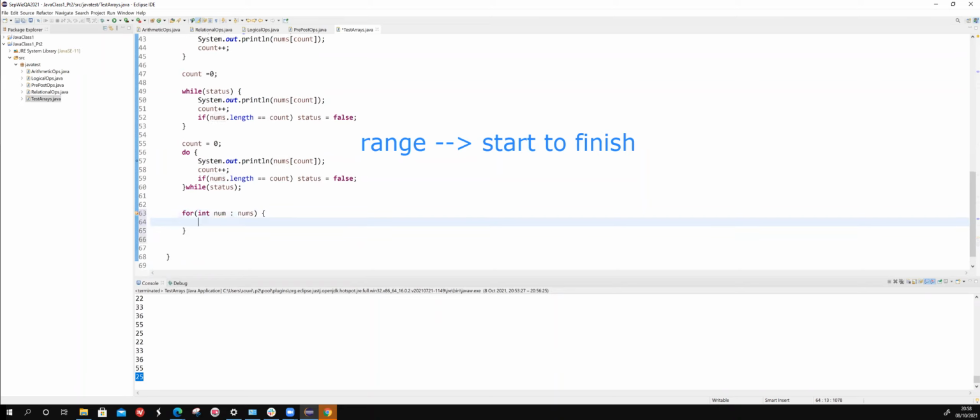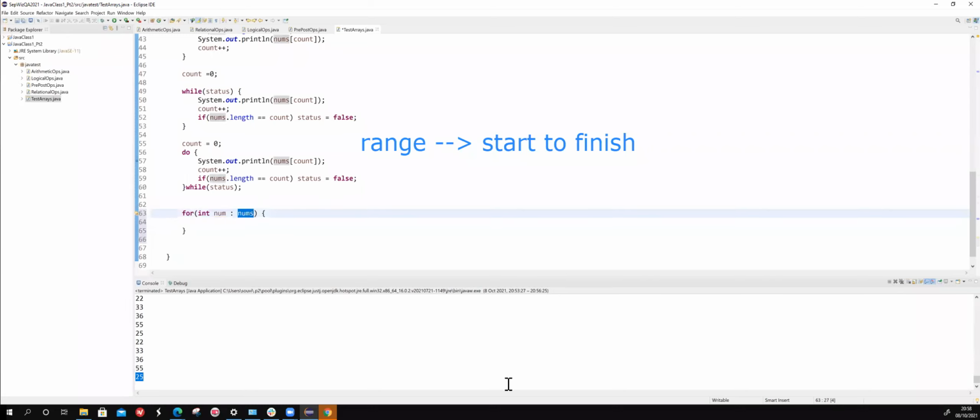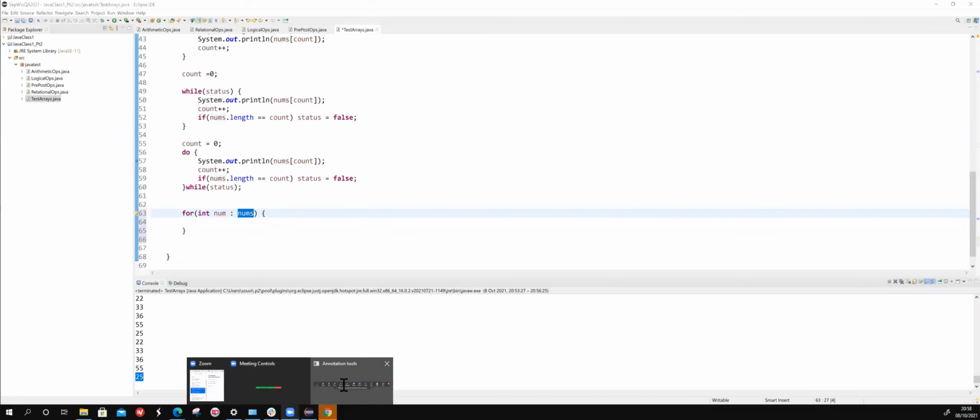Simple syntax. I know the array, which is nums, is an integer array, so all you do is you say int, you give a variable called a, b, c, d, num, whatever, you give a colon, and then you give the actual array to play with or iterate.